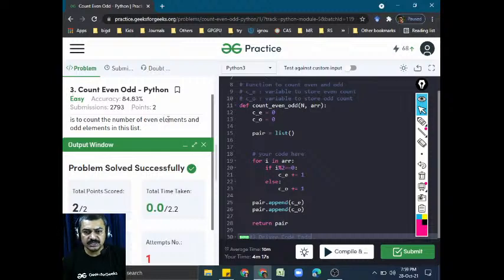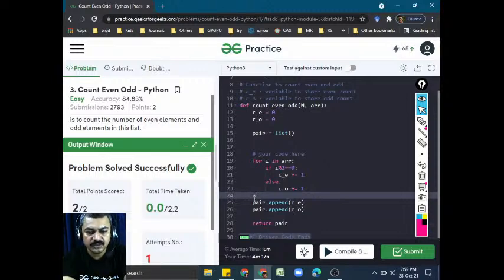Okay, I think you are saying that if I write r equals to 0. So if you write r equals to 0, the r will not be a list anymore, it will be an integer now. So that's the problem in Python, na?